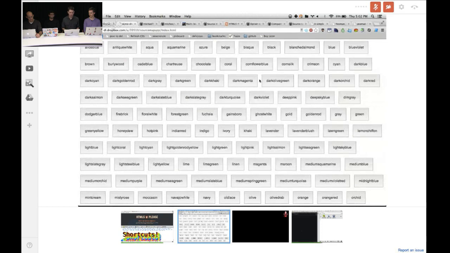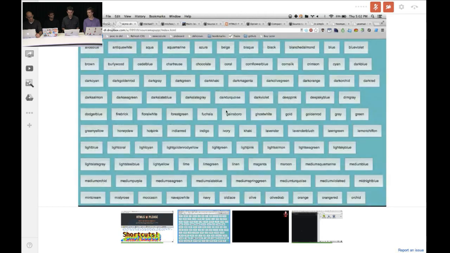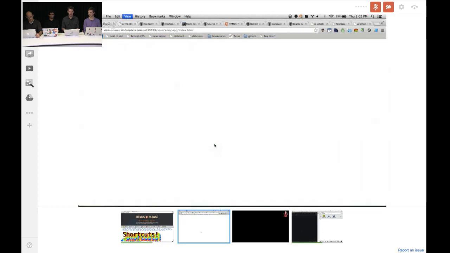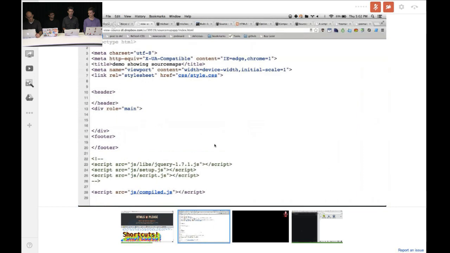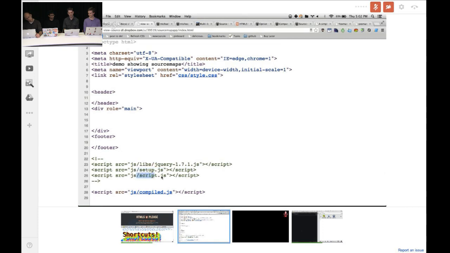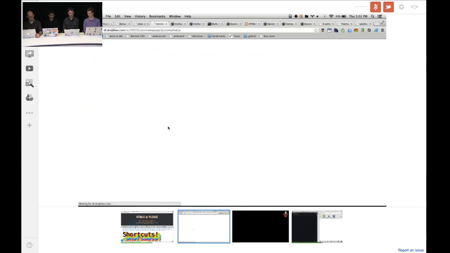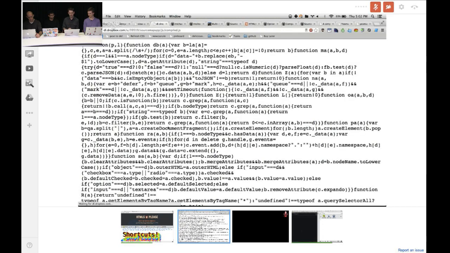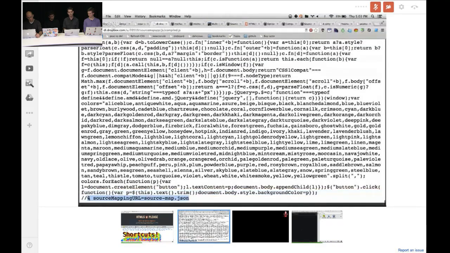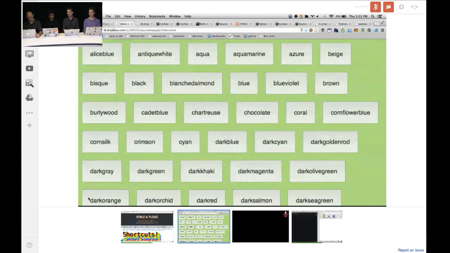I have a small little web app, and as you can see, we're just changing colors. It's pretty great. Let me view source on this. Down where we have the scripts, while we originally used jQuery, we had this setup script and then this JS. We minified and concatenated like we should. So that's all there. But you notice down at the very bottom is a source mapping URL, and this points to a JSON file. That JSON file was generated, in this case, by a Closure compiler.